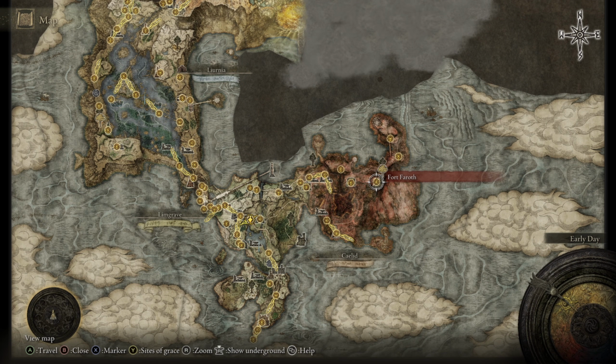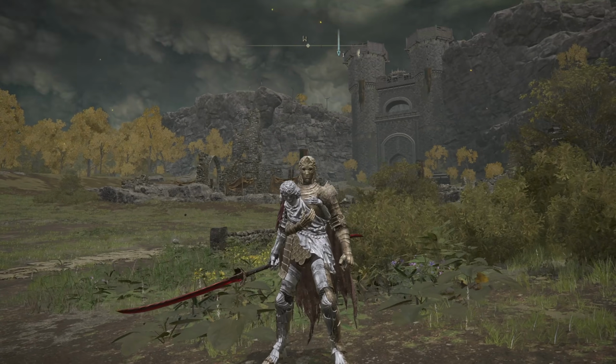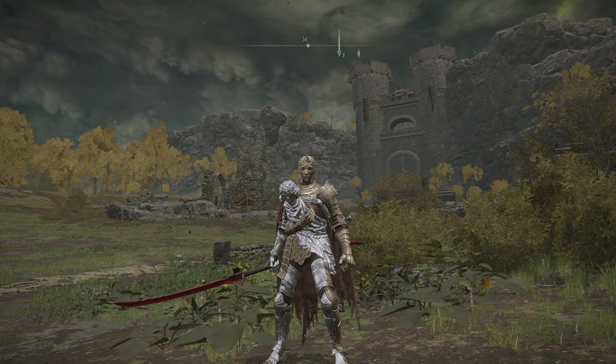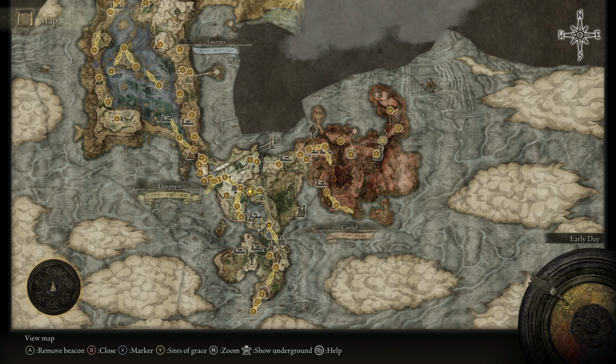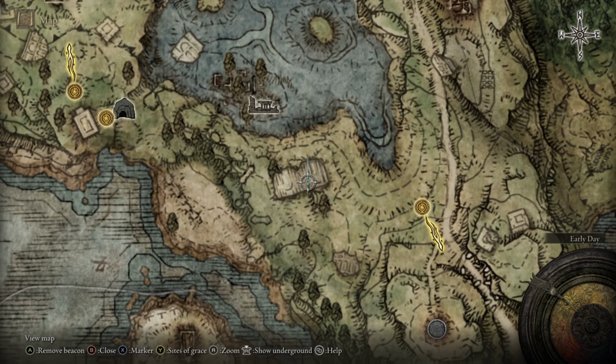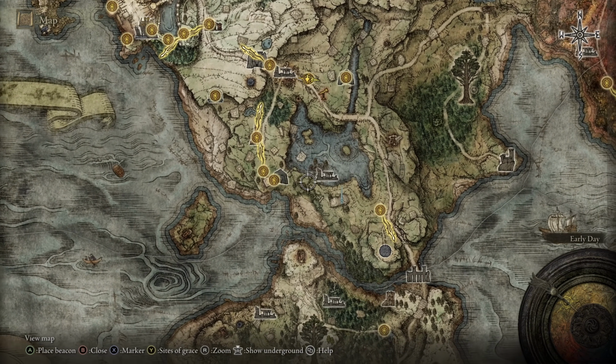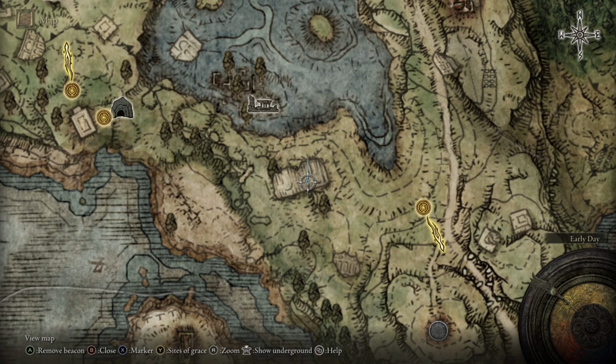Alright, so now that we have both sides of the medallion, we can continue and start with Yura's questline. Now this is what we need to do to make sure we even get Eleanor to spawn. So how do we start this questline? Well, you actually need to come over here, right next to the spawn area. Here is the first step, and you want to come down just to the right over here.